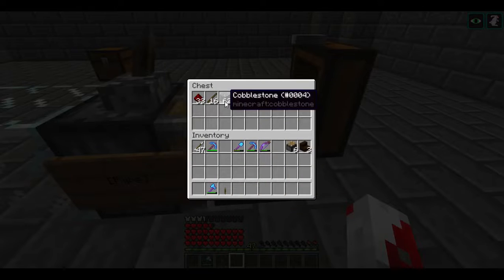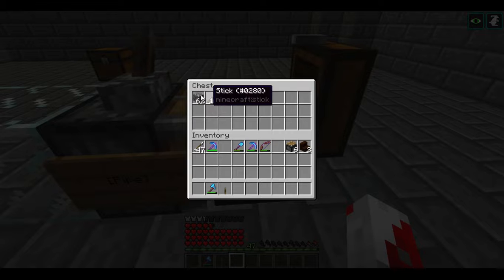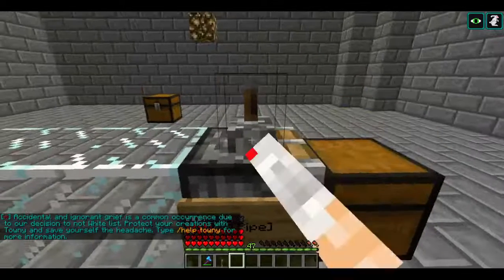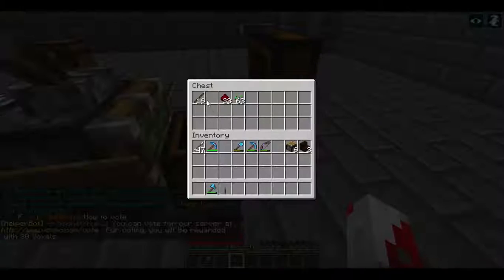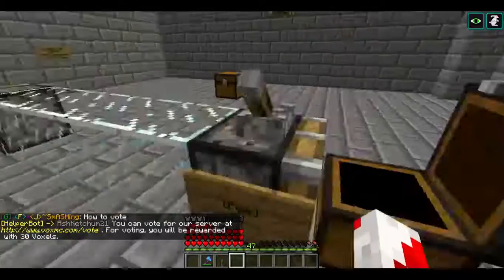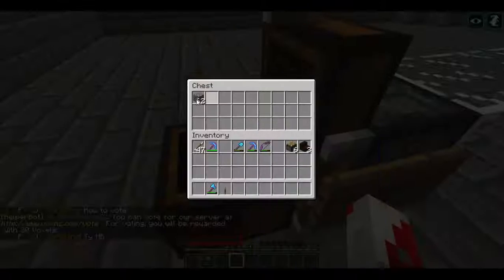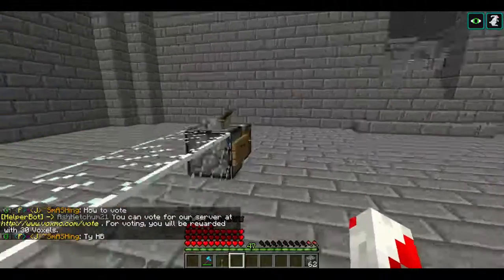Doesn't work. Why? The reason is you've got 4 items in there and only 1 is being filtered out. The items in front of it, as the chest reads from, unless I'm mistaken, top left to top right, and then downwards the exact same way. So unless the cobblestone's in the first slot, it won't move. If it's in the second slot, it clogs on the other items. Now the cobblestone's over here where it belongs.